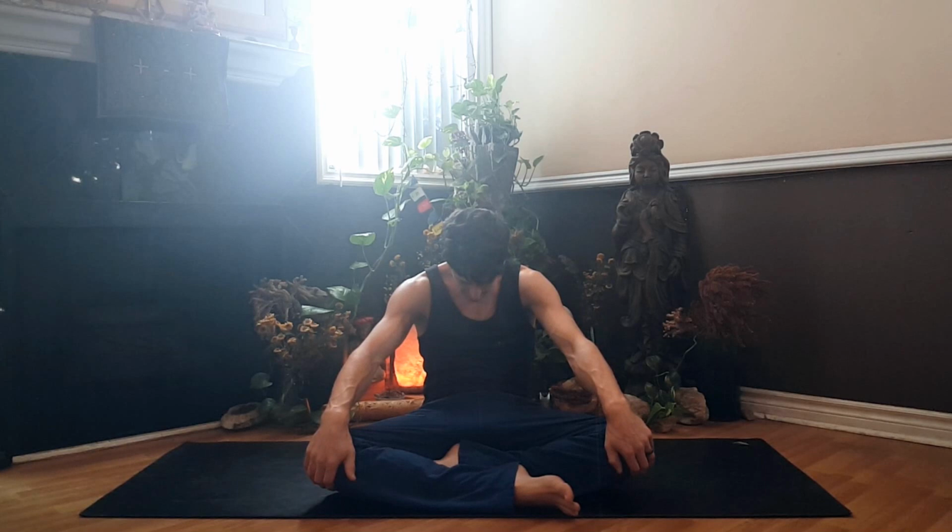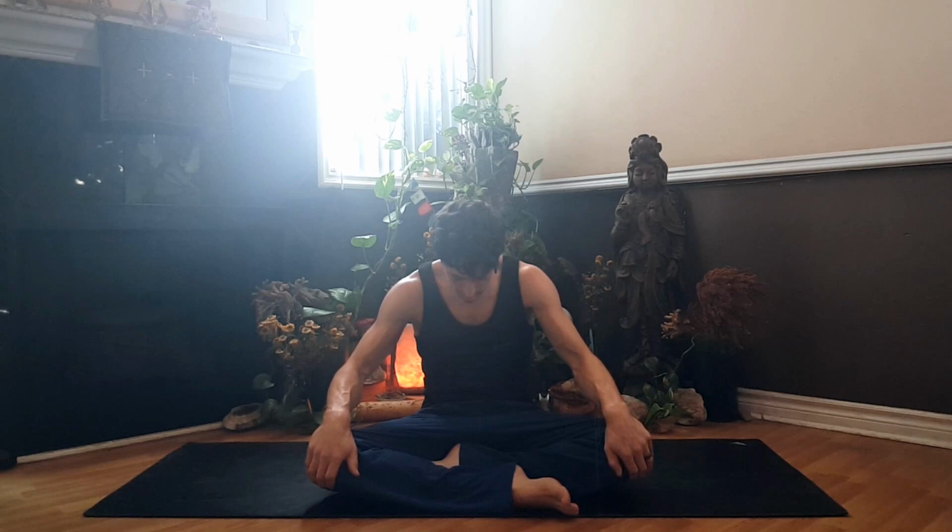Inhale, let your chest pull you forward. Roll the shoulders back, inhaling in as much as we can, and then exhale, heading all the way back. Just moving here for a little while, feeling that full inhale, full exhale. Full flexion and extension of the spine. Full breath in, full breath out.